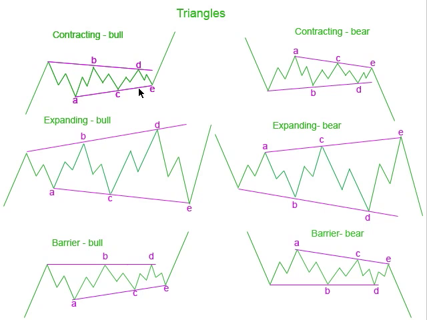This is a really useful rule because if we know we're in a triangle, we know where price will not go. If we know we're in a C wave of a triangle, we know the limit, in this case for a bull market, of downwards movement. And we know the trend will change in the opposite direction about a certain accurate point. This is where Elliott wave can be uncannily accurate.